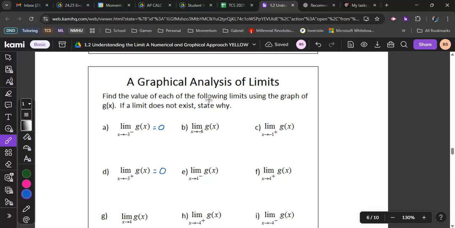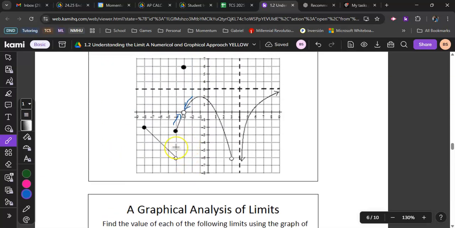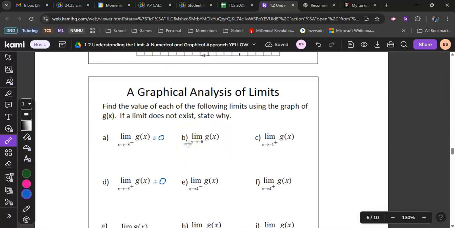Now we'll jump back up and do B. I thought we might as well do those two together since they're the same value. Now the limit of g of x as x approaches -6 this time. As we get to -6, is it continuous? It's not continuous at -4, but at -6 it is continuous, right? So it's just whatever that value is. If I approach from left and right, it's going to be whatever the value is because it's continuous here. So it's going to be -4. Do you guys see that? We're okay with that one?